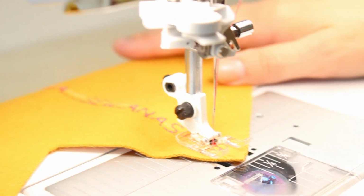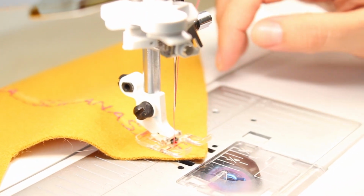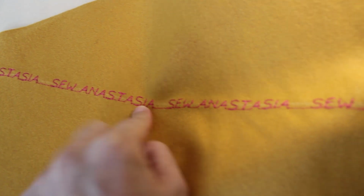Okay, so we have completed "Sew Anastasia" across the bag diagonally. How amazing! We are one step closer to finishing our tote bag. Now we're gonna go ahead and do "Sew Anastasia" down these two straps.